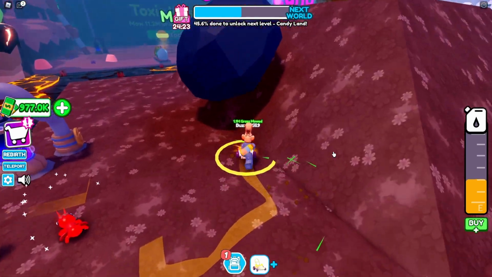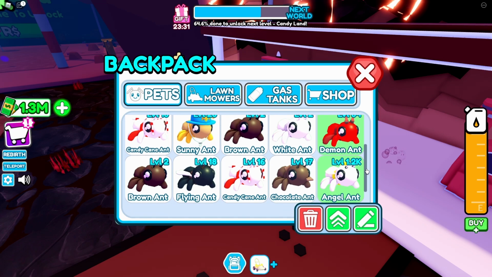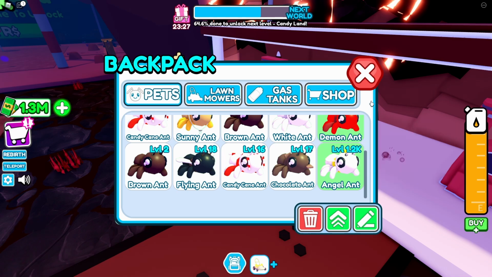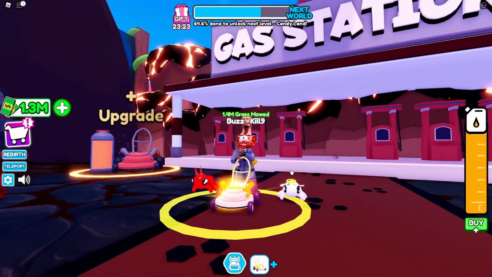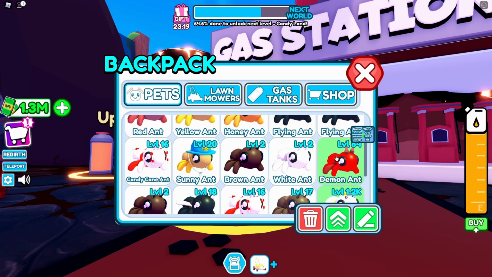So yeah, the sand's level 1.2k. It's a pretty good step up. I hit a level 20 and it went to level 1200. Well, the thing is, I don't really need the ants because this lawnmower, very good. Ants don't really honestly help me that much, to be honest with you.